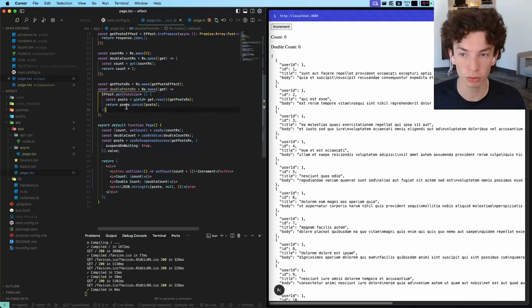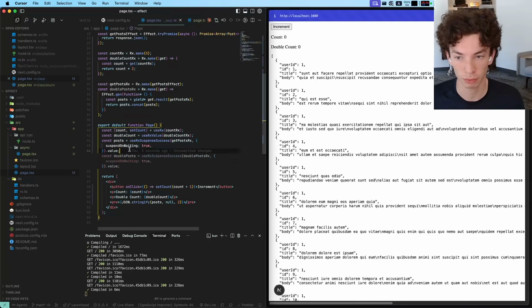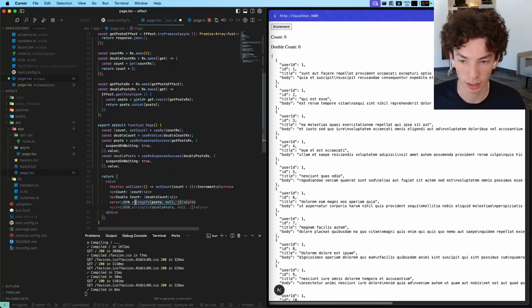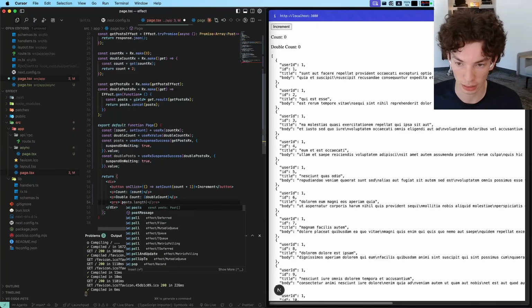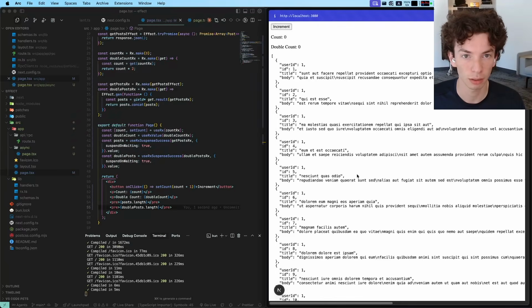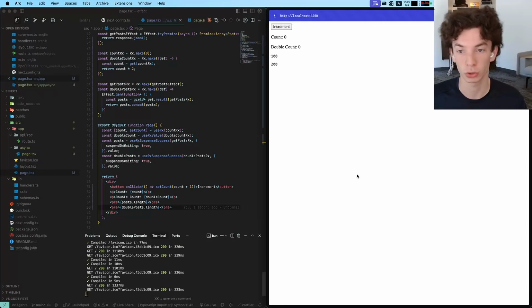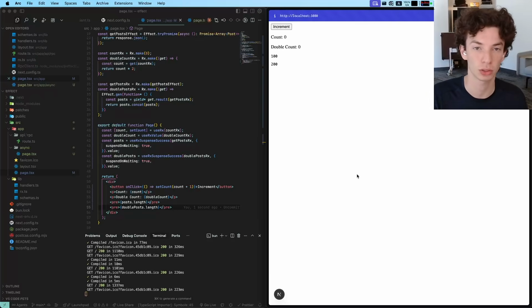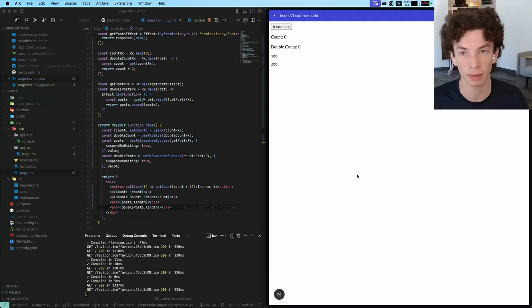And then we can return just the array of posts plus another array of posts. So if we get doublePosts and then get the length and the double length and refresh, look at that. Very cool. So you can compose these Rxs that are made up of effects just as easily as you can compose effects.